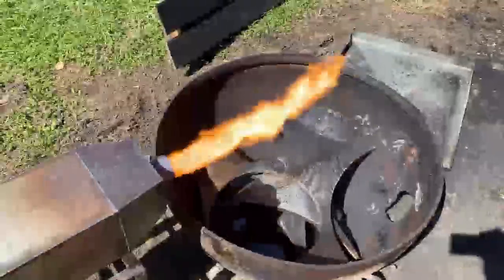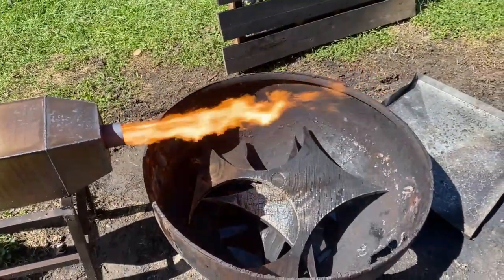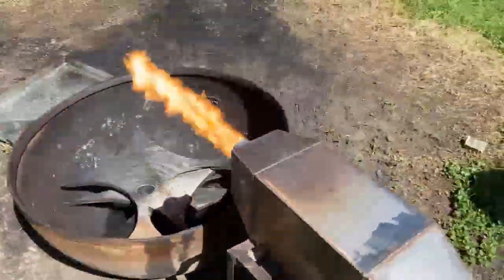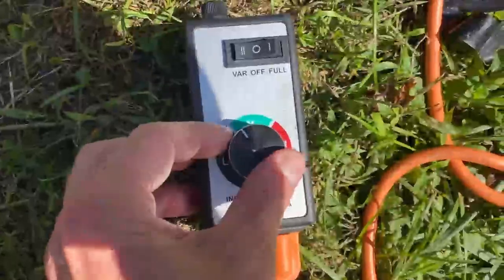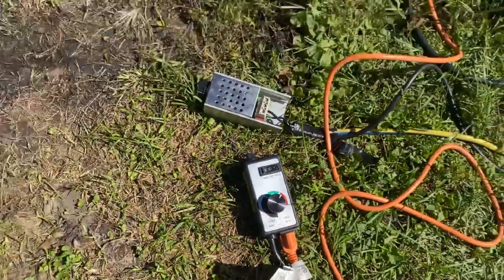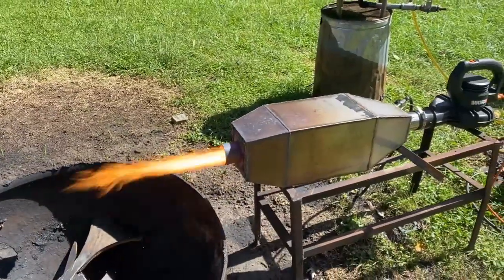There are the boots that China sent me to test out for them. I told them I'd do a review — and the boots suck, they hurt your feet. I had to put some footage of them in there just because I said I would. I didn't say they would like it.